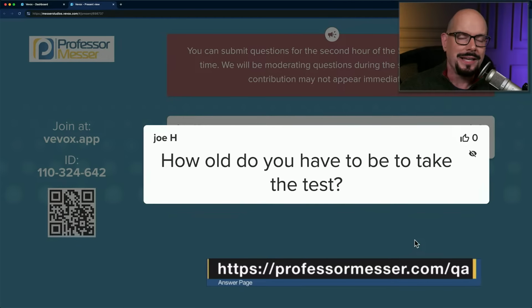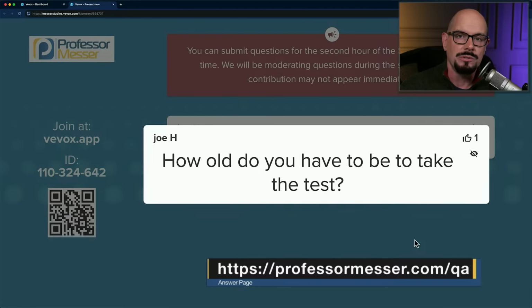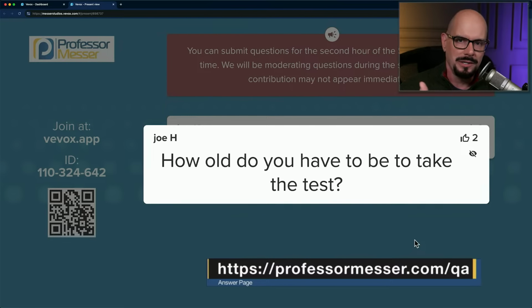None at all. There is a requirement that you have some type of legal representative, your adult, your family member, your guardian, someone who can sign off on taking the exam, because there's an exam candidate agreement and other things that have to be provided. And usually that's a simple process. Somebody says, yes, you can take the exam. And so you don't have to be any particular age. You don't have to have any particular special sign off from CompTIA if you happen to be less than a particular age.